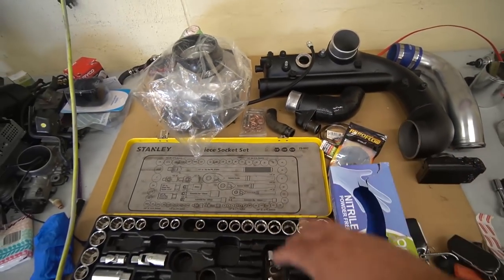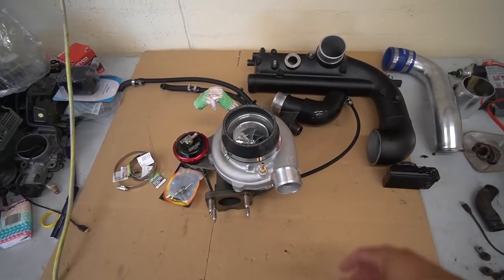Get started installing everything. We are also going to compare both the turbos. Man, I need to arrange this all up and make it nice and pretty and presentable. Bam, and that's a little bit better.